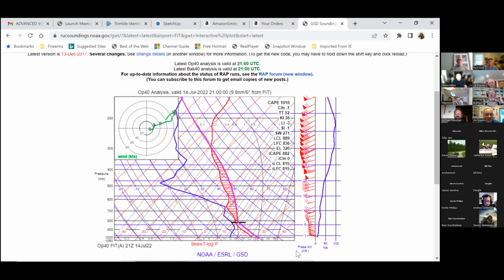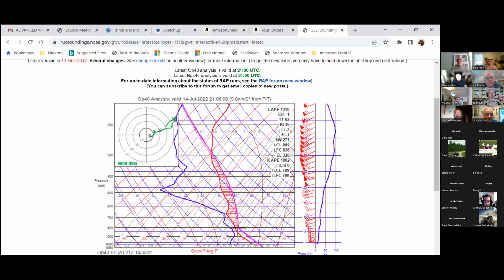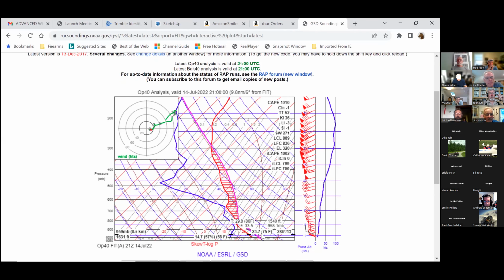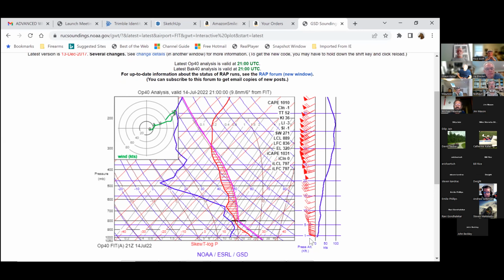So as I analyze this for a particular day, I look at the sensitivity with temperature, and I click at different surface temperatures and see what happens as the air goes up different rates. So if they tell me that the surface temperature is going to be 80, and I say, well, what if it gets a little warmer? I click on 82 and I see what happens if it gets a little warmer.